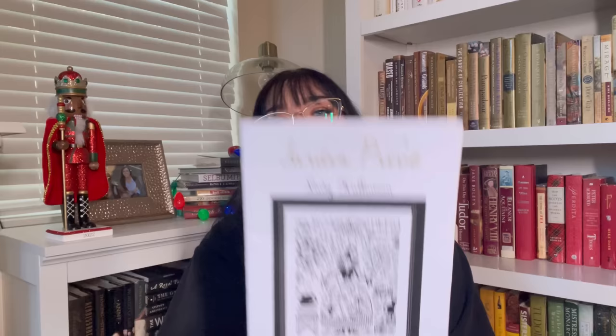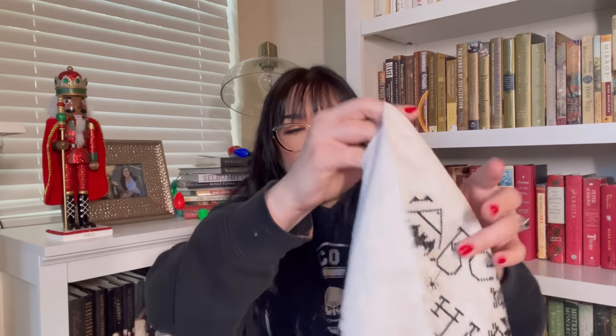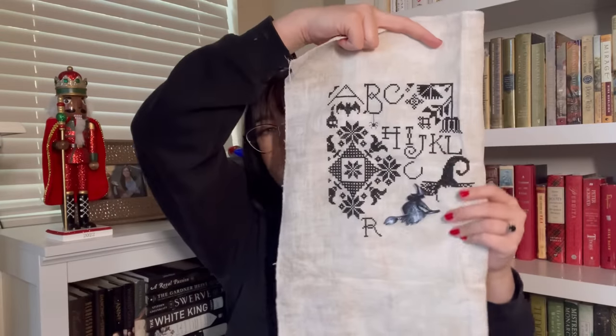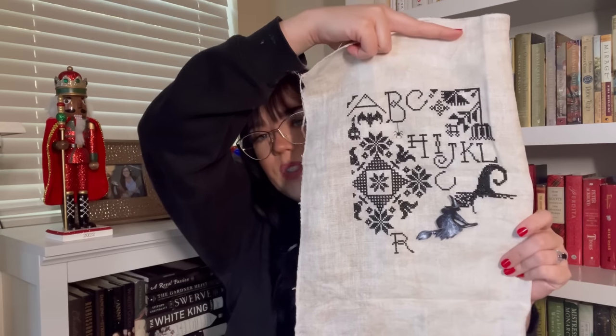Let's see, my next project here, this is My Lady Halloween by Jardin Privé. I am just stitching this one with DMC 310 on a 28 count smoky white, just smoky white Zweigart linen. And I'm stitching it 2 over 2. And here is that one. I love this one, it's so cute.